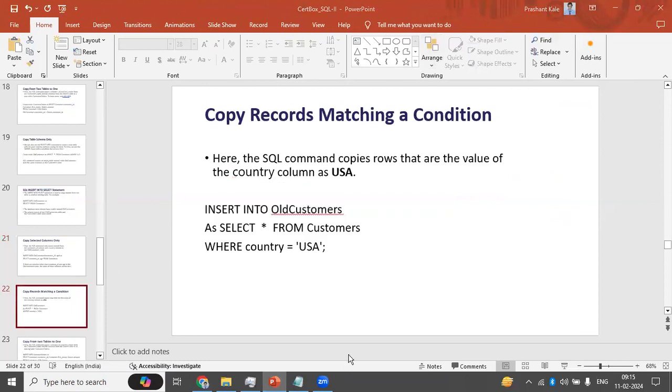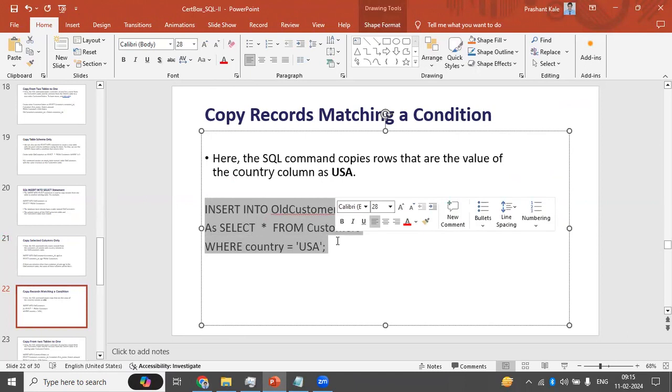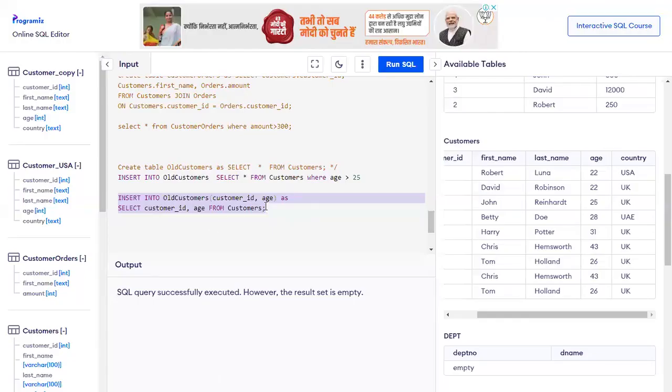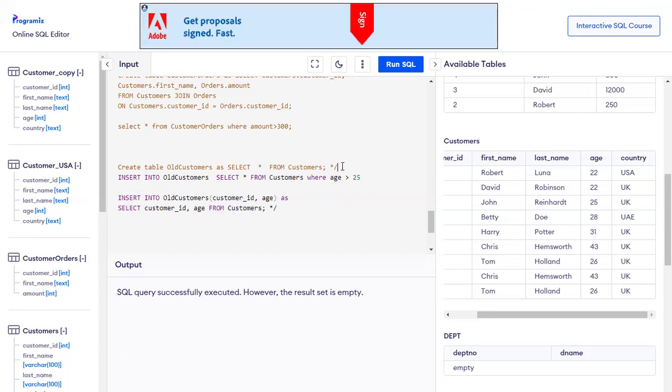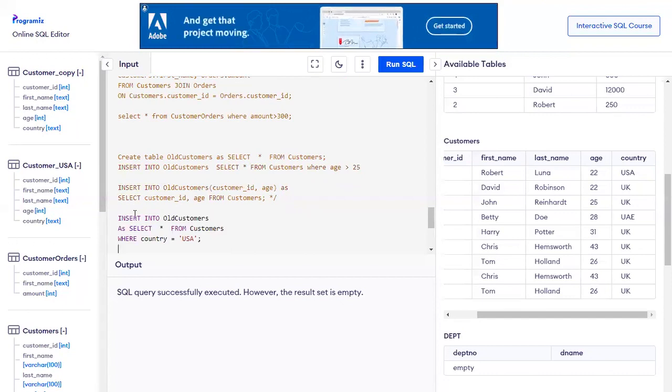Okay. So you can do a lot of things, like insert into old customers select star from customer, where you can put conditions also like this. So only USA data will be inserted, right? Not all data. So you can have conditions on the insertion. At the time of insert, you can put the conditions. I don't want full data, I can have only selected data to be inserted. So I can do it with these commands. Okay, so insert into old customer, I think you can remove AS, not required.